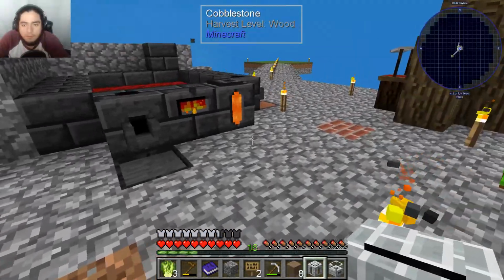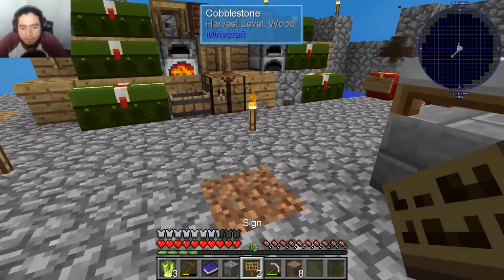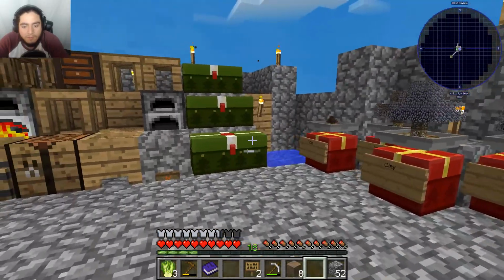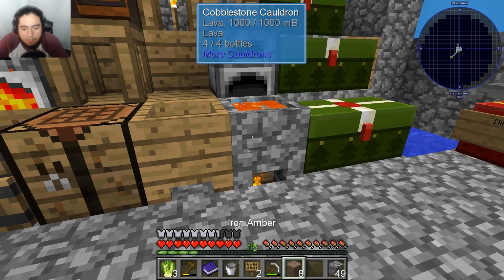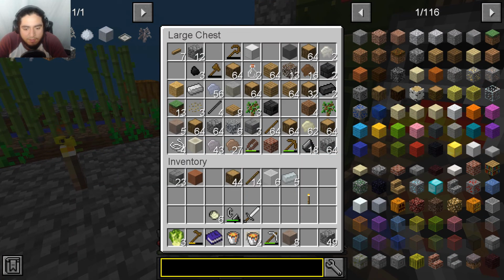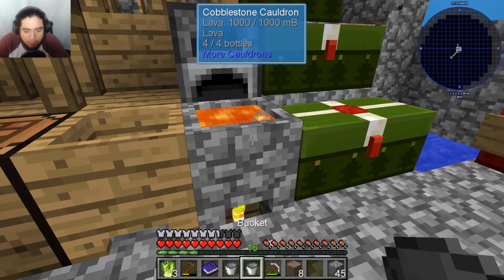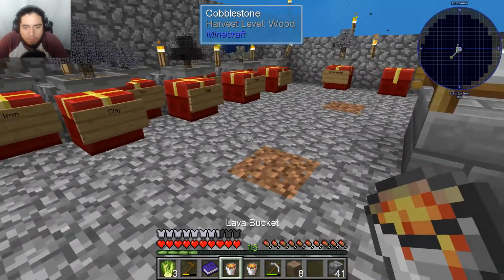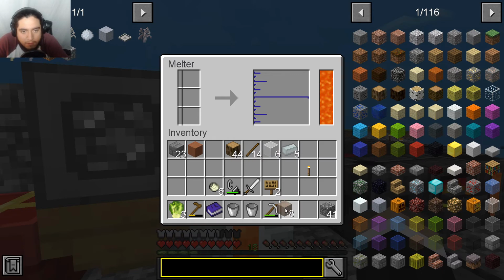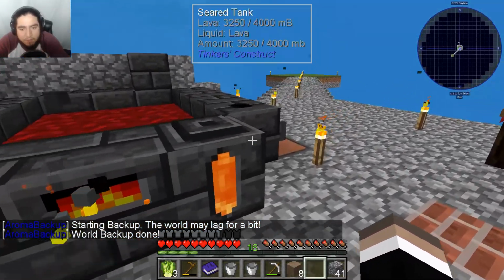So, the smaller version, let's put it right here, and then, of course, we put it near our cobblestone generator. This way we can do this. Where's our other bucket? Bouquet. There it is. Mini melter. It works. Definitely works. Now we need a pipe out.